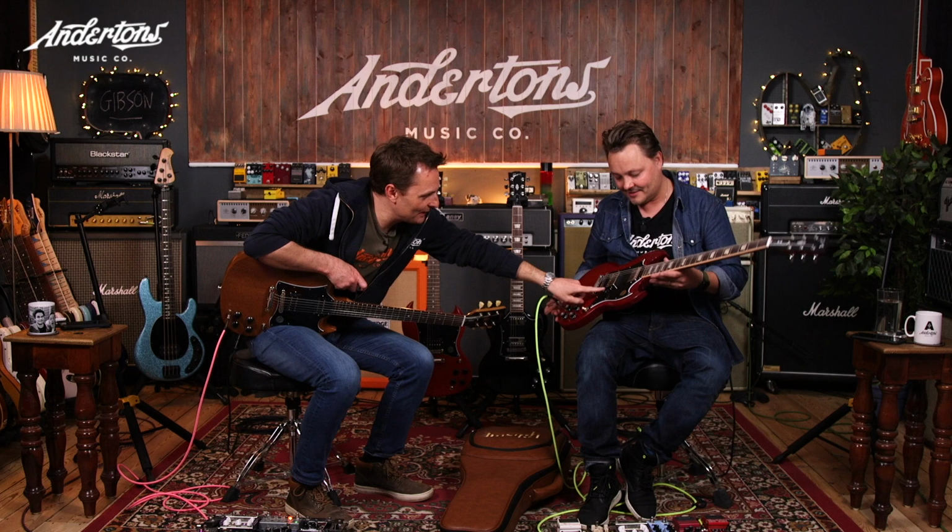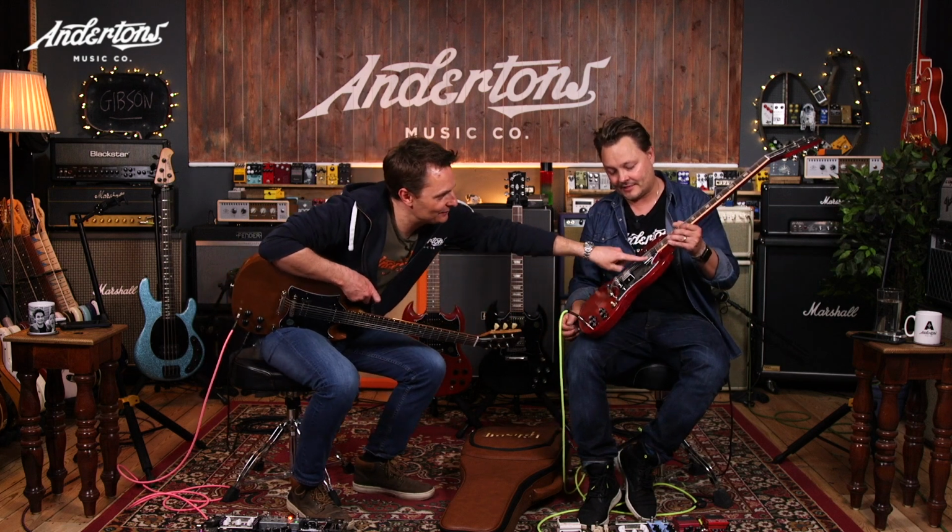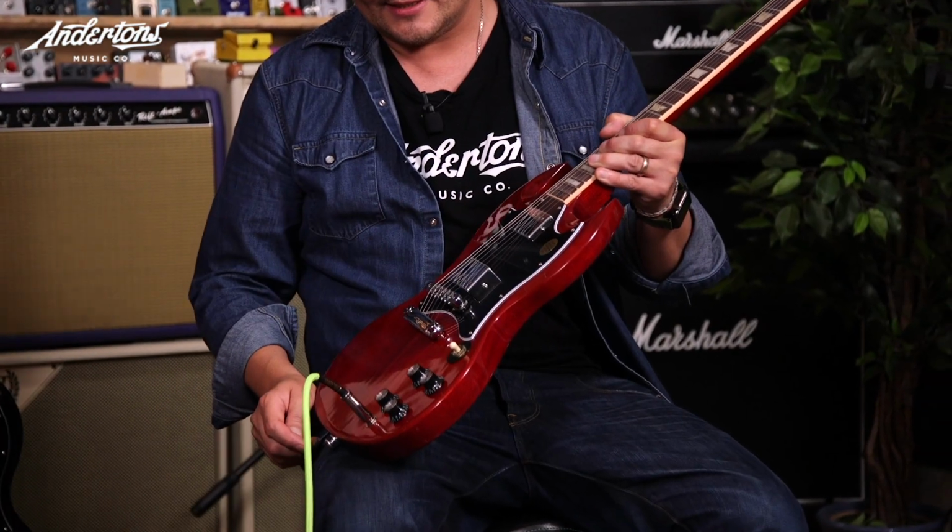So there are some other things in the SG range that we shall get to in another video that are a bit more interesting, because the 61 SG is back now. You've got a standard version with the smaller kind of bat wing scratch plate, and then you've got two versions with trem systems, one with a Maestro, one with a Vibrola. They're great. They were heavily pre-ordered off our first delivery, so we didn't have any to do videos.